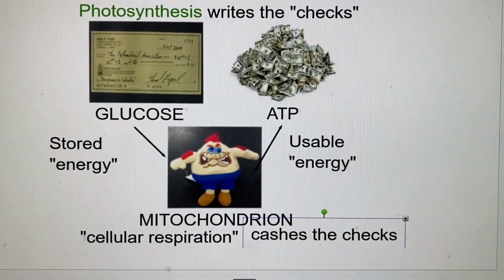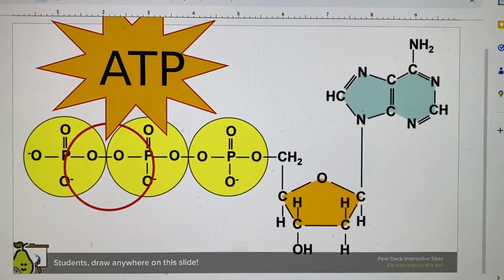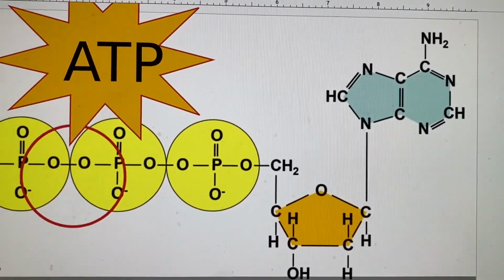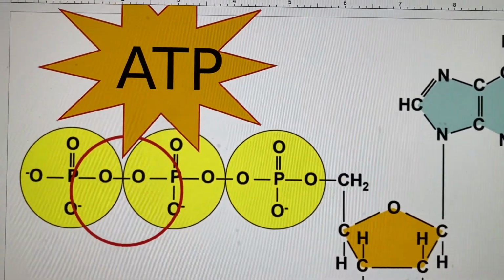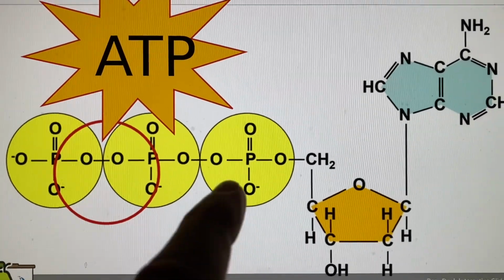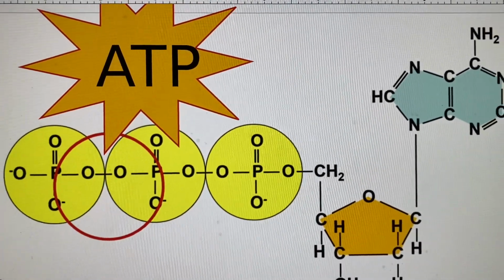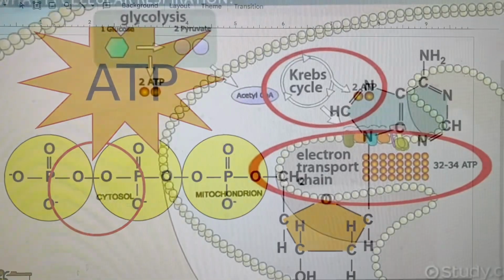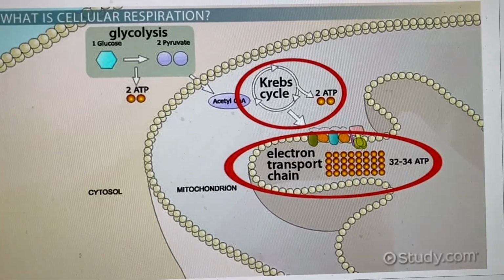ATP stands for adenosine triphosphate, and it's like a battery that you can recharge by taking on and off this final phosphate group. Adenosine is kind of a nucleic acid, and then 3 phosphates are stuck to it. That makes it ATP, the universal energy molecule. We learned that this ATP making is called cellular respiration, and it happens in 3 steps.